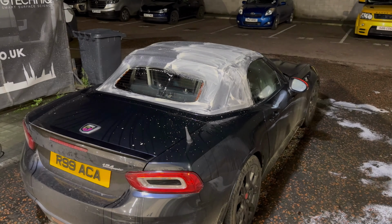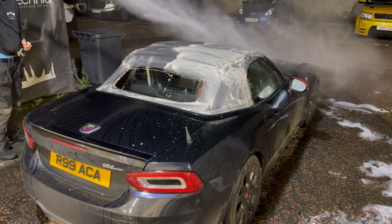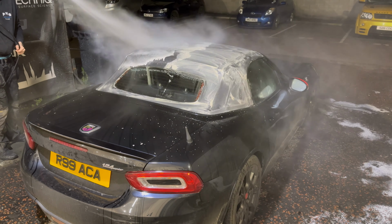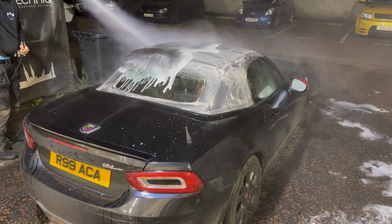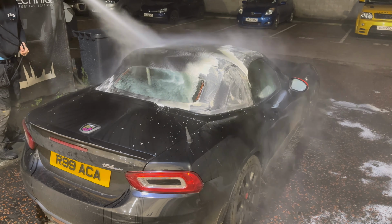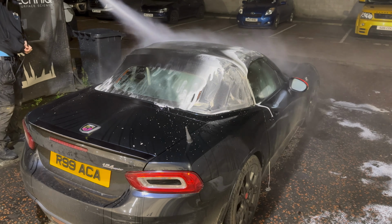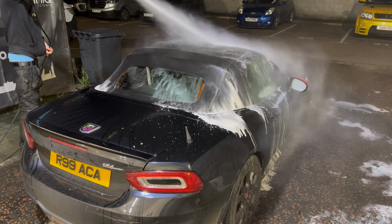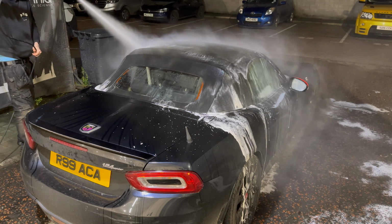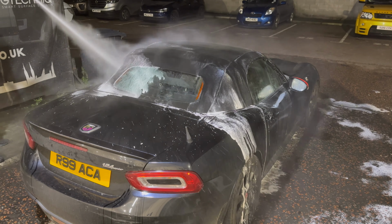Now to the rinse stages, this is where a lot of people get it wrong with cleaning the convertible roof. You'll have heard that you can't use a pressure washer on a roof, and while that is strictly true, that's more to do with how close people use the washer to the roof. If you've ever seen a hood with a stripe pattern, a lot of people think that is from the power washer cleaning the roof. It's not, it's actually from it damaging the fabric itself. But as long as you're using it at a great distance like we're doing here, it is the most effective way to clean out all of that soap.